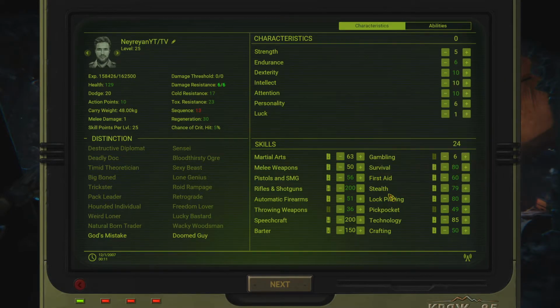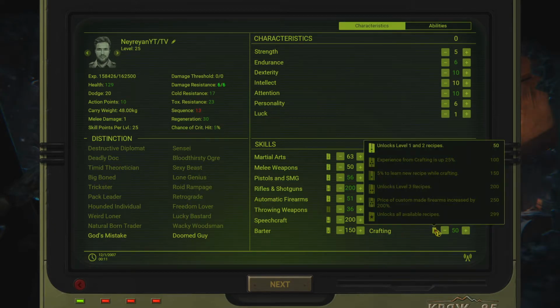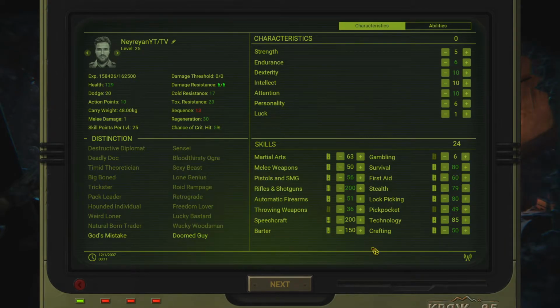Now as for the stealth, lockpicking, I'll just show you, see that's only experience. Crafting can be nice because you will get more experience by crafting and you can unlock some recipes as well. We'll just leave this at 50. I want to play with some of the custom weapons, even though they can be bad. Remember, we have a huge customization option in the game for guns.